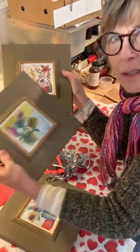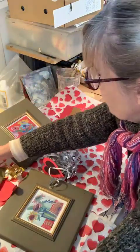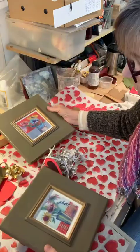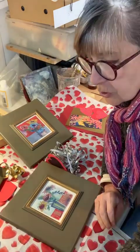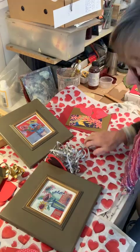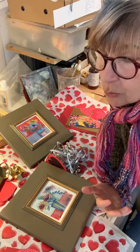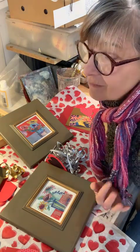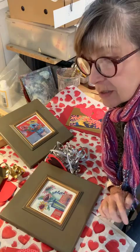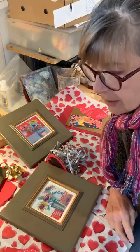You can see this one, and here's this one. So one and two right here. Let me know which ones you like. It's $125 and that will cover shipping in the U.S. They'll come wrapped nicely in Valentine paper to your Valentine. You better order soon because with two weeks to Valentine's Day, it's going to get close to shipping someplace far away — I'm in New Mexico, so consider that.